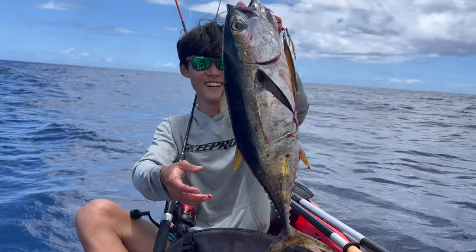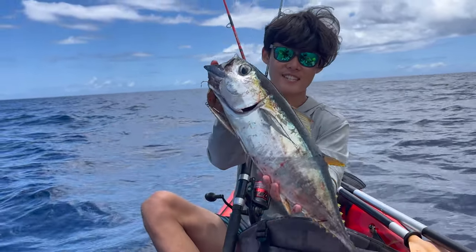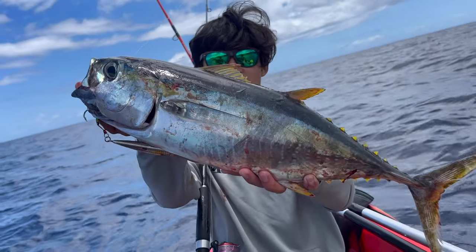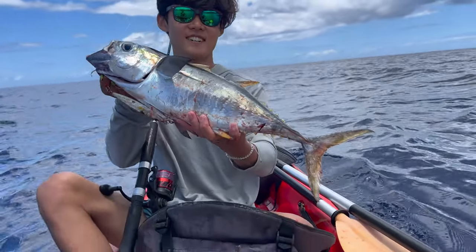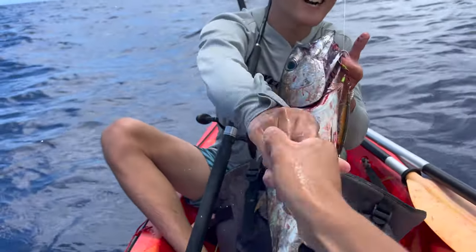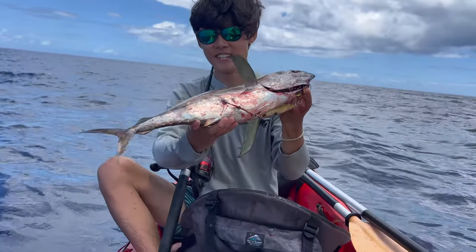I literally saw the yellow, bro. I was like, oh my god. Oh my god, dude, that is crazy. I've actually never even shot a Shibi in my life, so this is insane. Little rat Shibi. Damn. Yes, let's go. Save the trip.